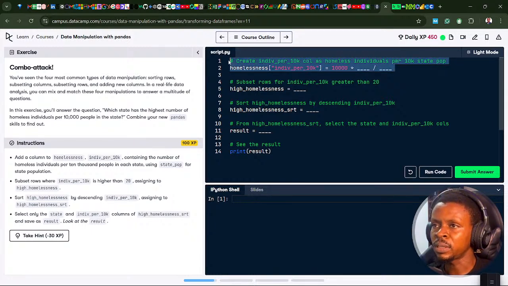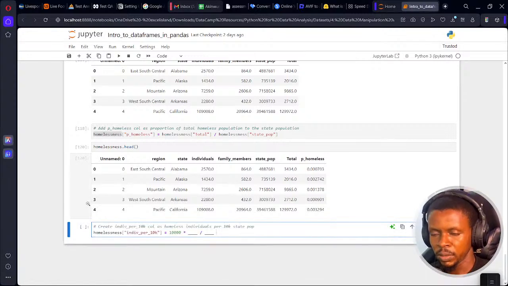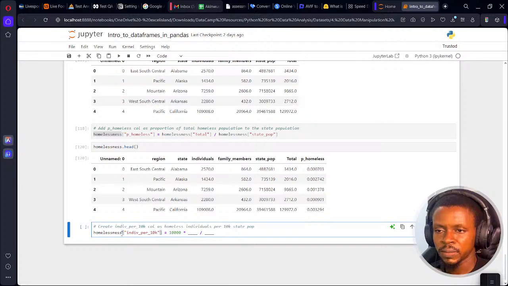Let me try it out in my Jupyter notebook first. Let's answer the question here. That would be homelessness.